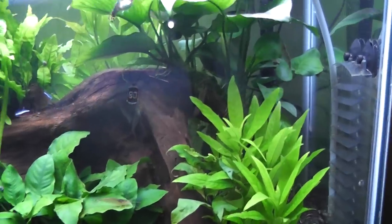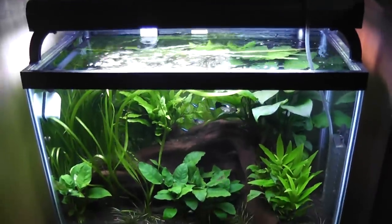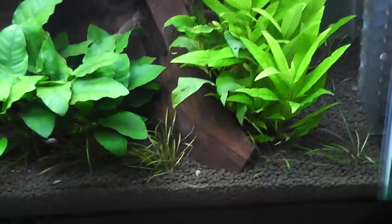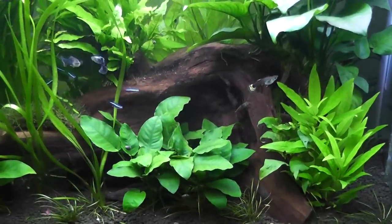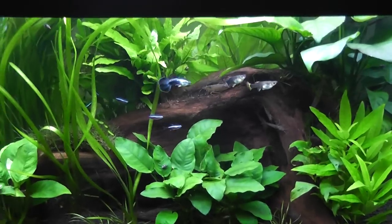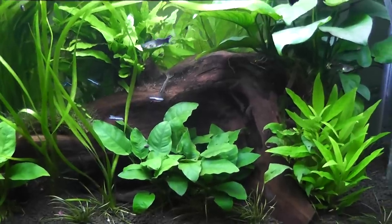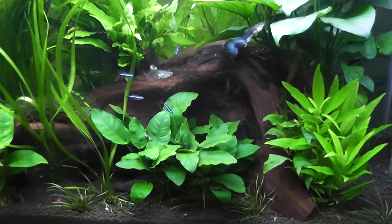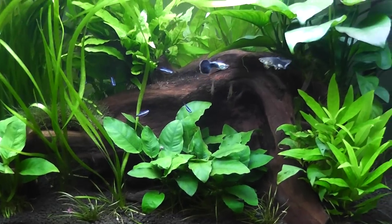Next I'm going to talk about the driftwood. The driftwood I got is pretty uniquely shaped. It's like a mountain or something. I haven't really seen any driftwood this shape before, and I like it. But when I first got it, it gave me a lot of problems. For one, it didn't want to waterlog, which means it's full of air bubbles. So as soon as you stick it in the water, it floats right back to the top. The second problem was, it wasn't really treated or anything, as I would say.